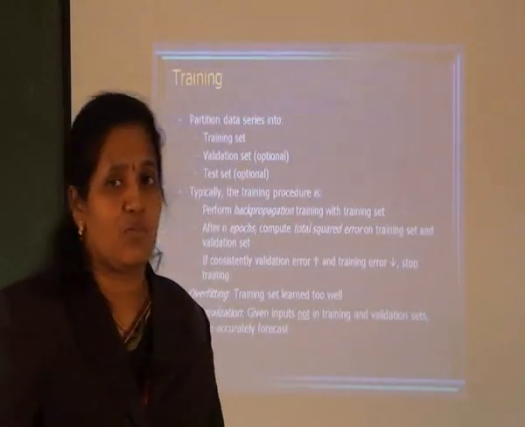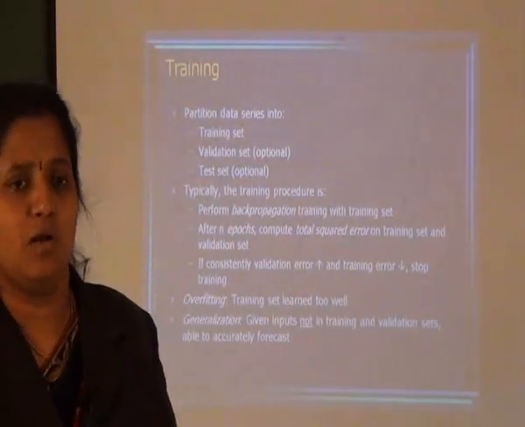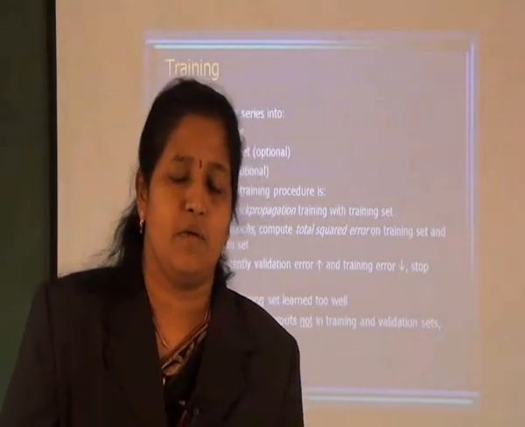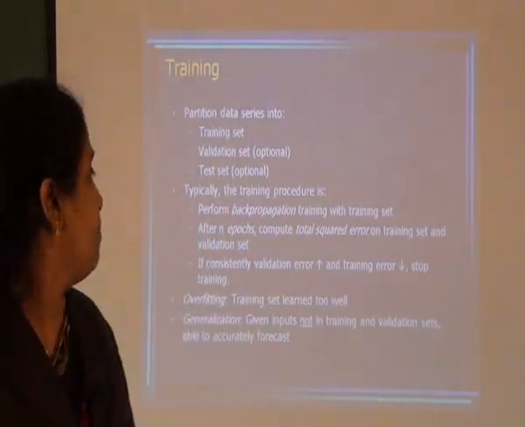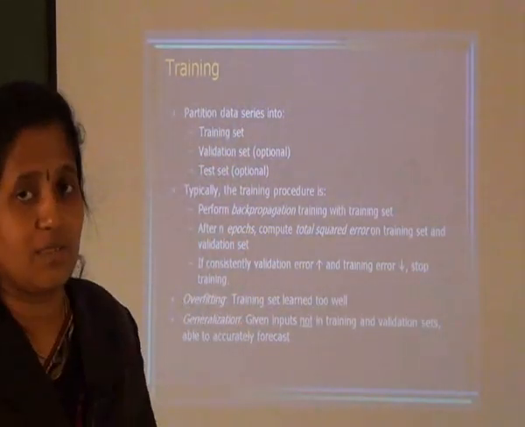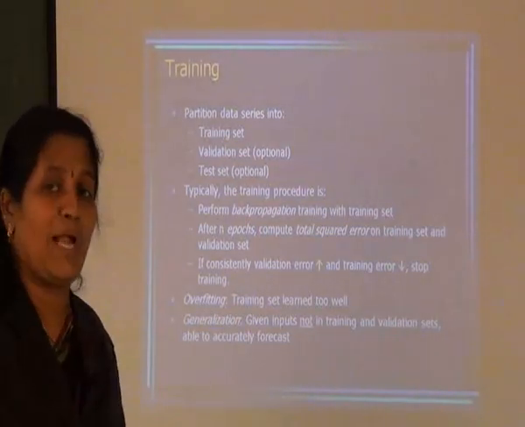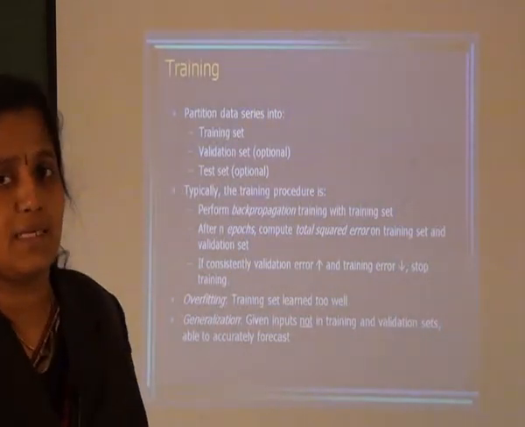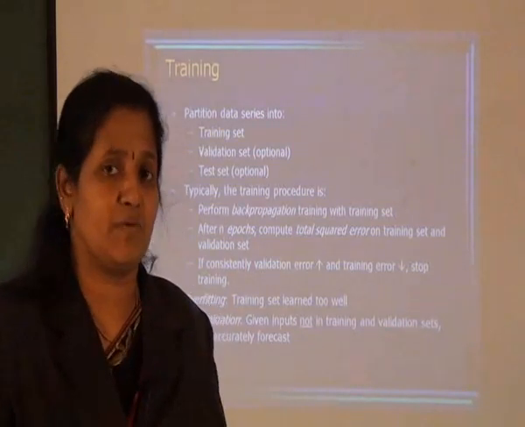So in the training phase, in order to train the neural network, we should have a large number of data. One or two data are not enough. The training set should be more than hundreds, because the data set is generally divided into training set, validation set, and test set. The training set is totally supervised learning. The test set is unsupervised learning.